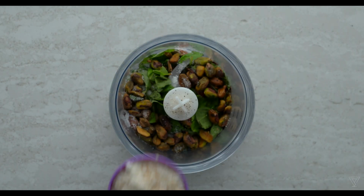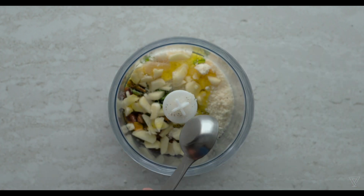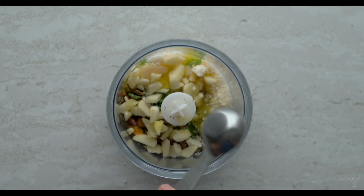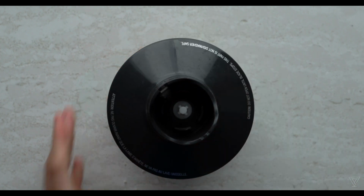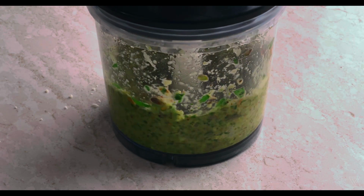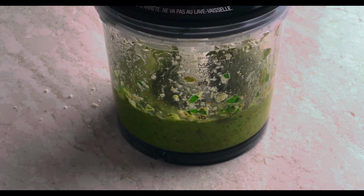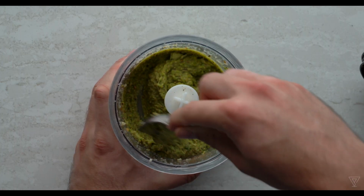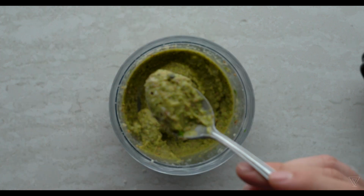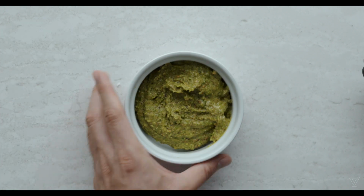Throw in the lemon juice, the Parmesan cheese, and the garlic to the food processor. Now we're going to drizzle in 3 tablespoons of EVOO, as the homie Rachael Ray likes to say, extra virgin olive oil. Give this a nice blend. And once it's pretty smooth, add in 1 more tablespoon of olive oil. Blend again, then you'll see it's going to puree it a little more. So here is the result. I'm telling you, this stuff is dynamite. Add the pesto to a small bowl. You're going to set this aside.